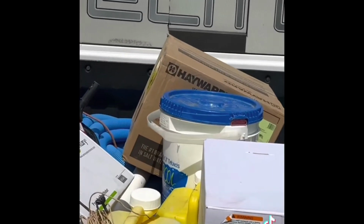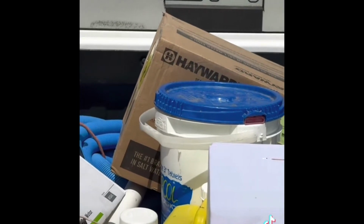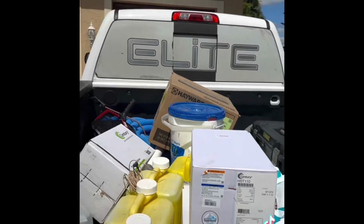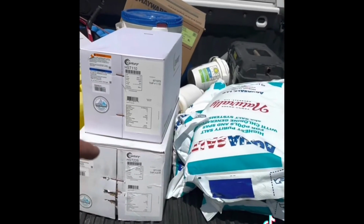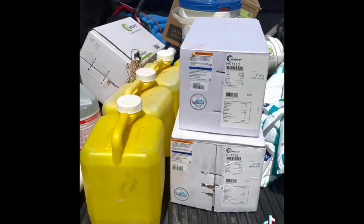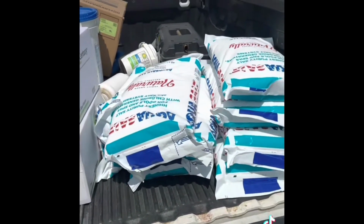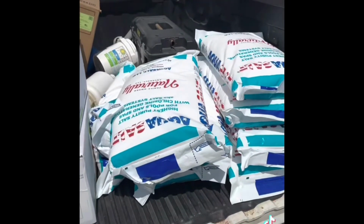Right back there is going to have some fun. Brand new unit going to be installed, brand new product. Stay tuned for that one back there. We got 3 motors to be installed between today and tomorrow. Let's get it going. A timer and another pool evaluation. Let's get it.